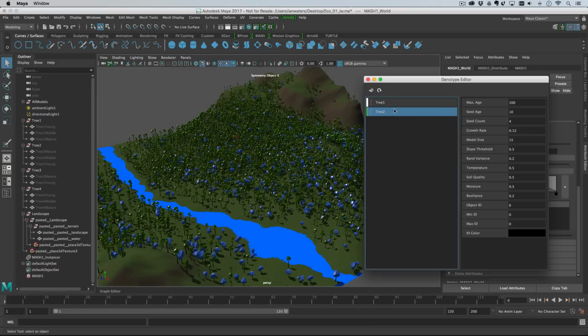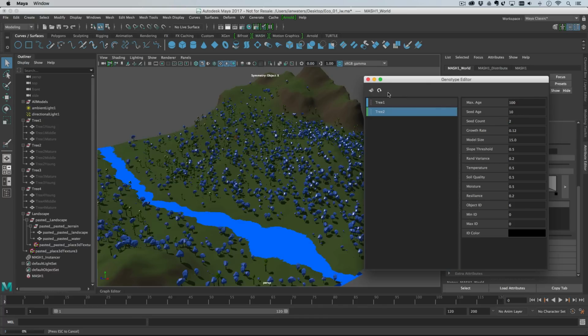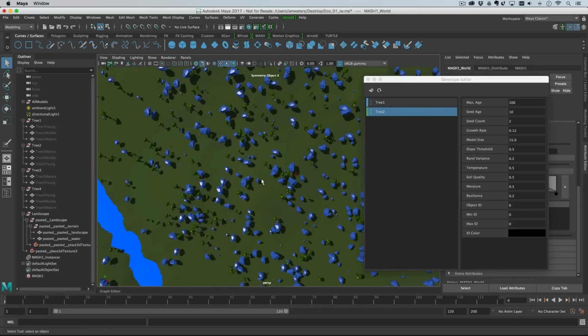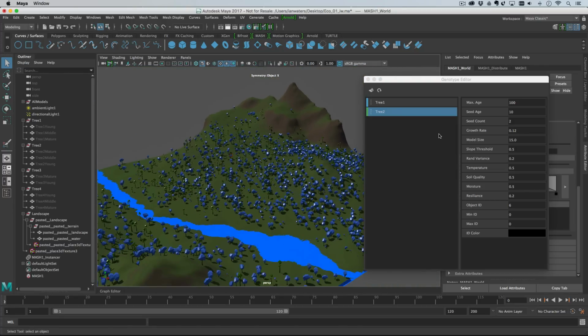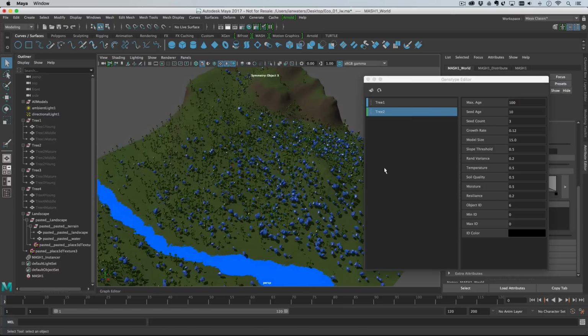one green because the tree is green, and then let's label this one blue because the tree is blue, so we can just imagine what's what. If we change the seed count on this tree to say 2 and then hit refresh, we get a lot fewer of them, so hardly any of them really, just because that's what's happening. So that gives you a clue as to what's happening there. So let's change that to 3 and then refresh, and then you can just play with the settings.